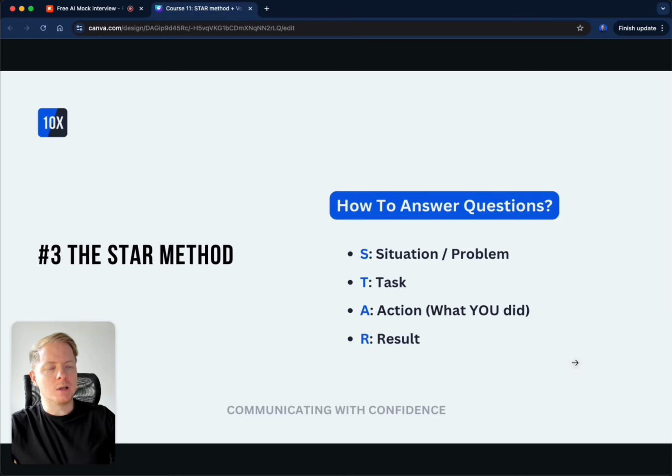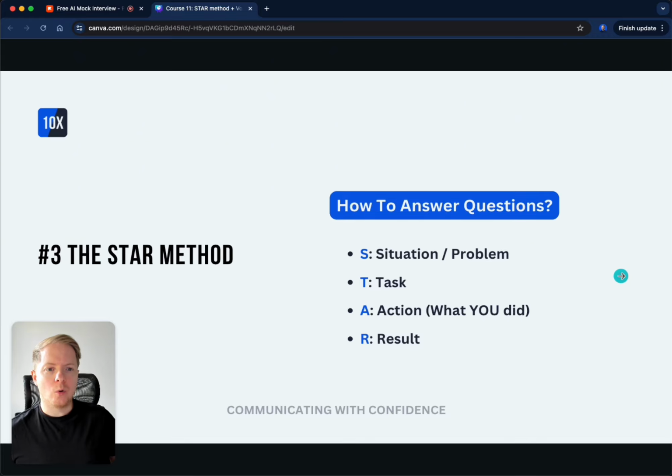Maybe you reduced the loading time of a website by 50%, or it can be anything, but try to make it quantifiable. And it's also considered best practice to connect your result with the original situation or problem, because this way the interviewer can imagine what you did there.